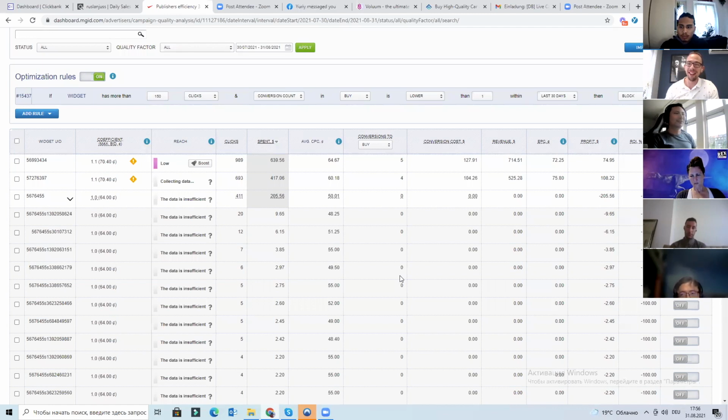Hopefully, yeah. Which brings me to one question I have. Say during this testing or optimization phase, you already have this one widget that has made 5 conversions within 3 CPA. Can you increase the coefficient, or should you still wait for the overall campaign? That's a good question. So it's relative, as always.